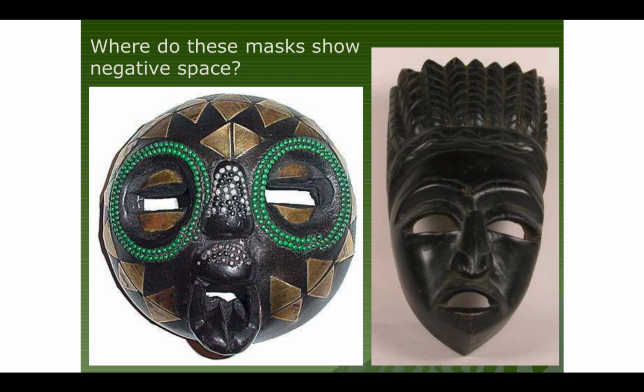This one is kind of for you guys. So where do you see negative space on these masks? Well, to know that, you guys have to know what negative space is. So negative space is pretty much where you can see through it. It is space that is not there. So where do you guys see negative space on these masks? Hint, negative space, if you can see through it, you might be able to see through the mask. So that would be the eyes and the mouth.